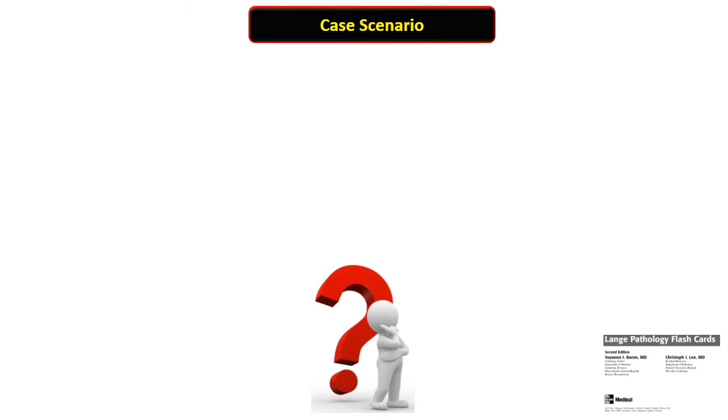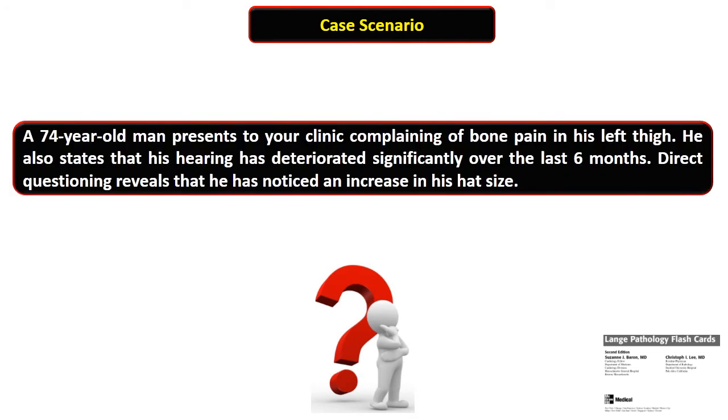So we have got a clinical scenario that a 74-year-old man presents to your clinic complaining of bone pain in his left thigh. He also states that his hearing has deteriorated significantly over the last 6 months. Direct questioning revealed that he has noticed an increase in his head size. So during the next hour, we will look for the answer to this problem.